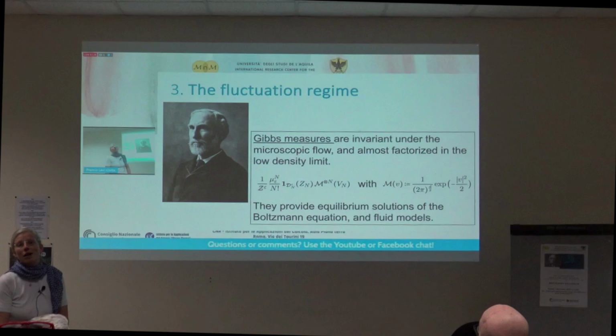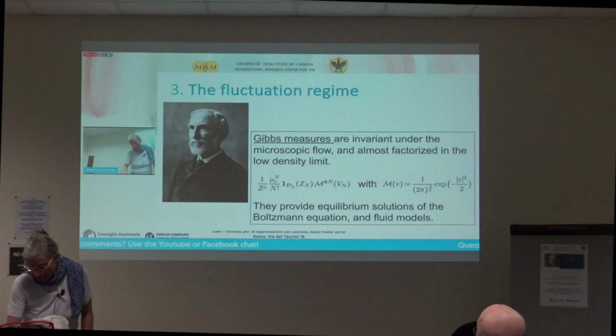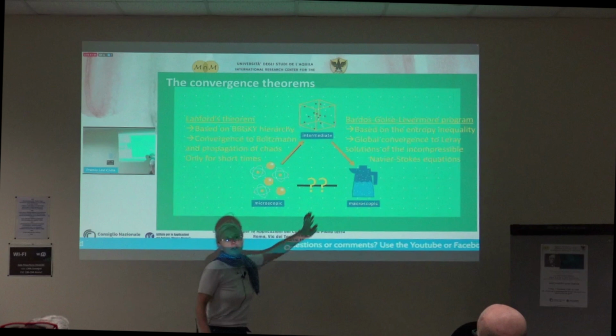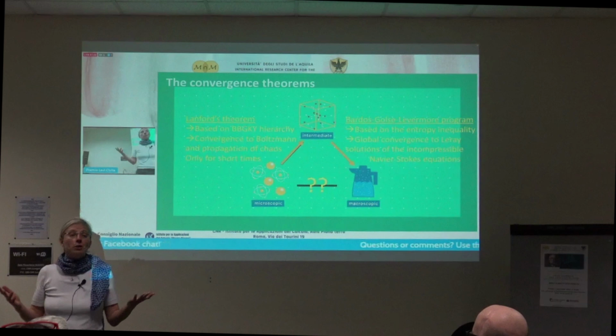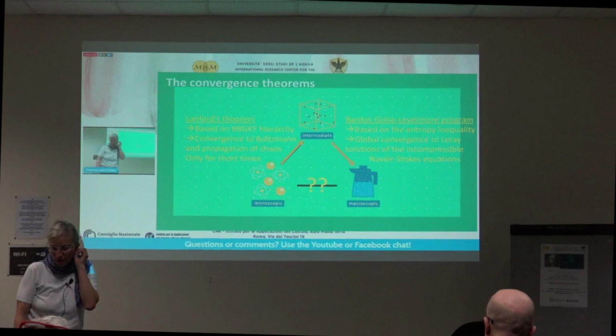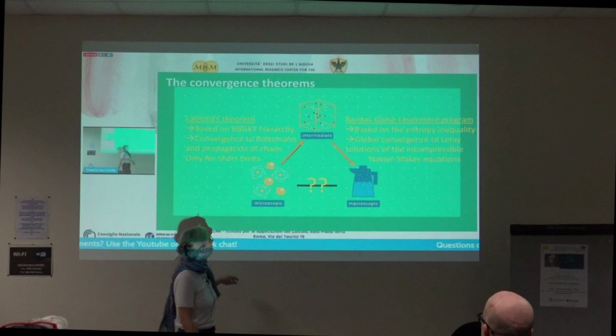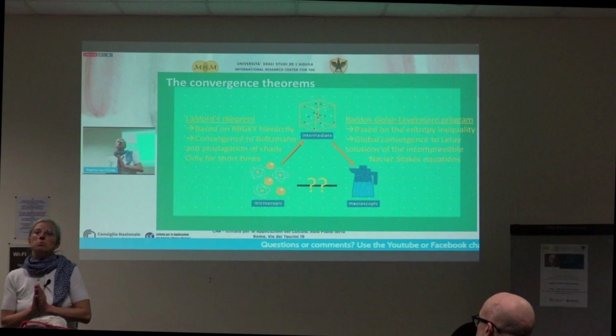Now I would like to give you a flavor of what we can still do to go from here to here, just in the case where you are really close to an equilibrium. Of course, it's not exactly what you would like to do. You would like to understand the case out of equilibrium, but at least you can start with a little bit of something. This is a series of works with Sergio, who is here, and Isabelle and Thierry. In this case, where we are really, really close to equilibrium, we can do the whole program. So I have this arrow here, and this arrow here.